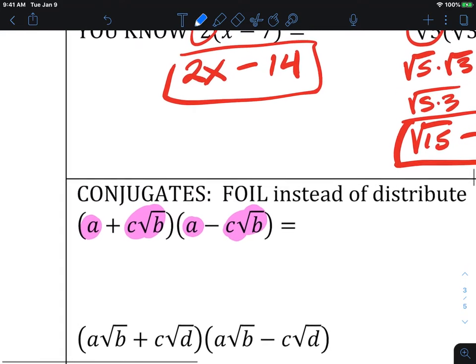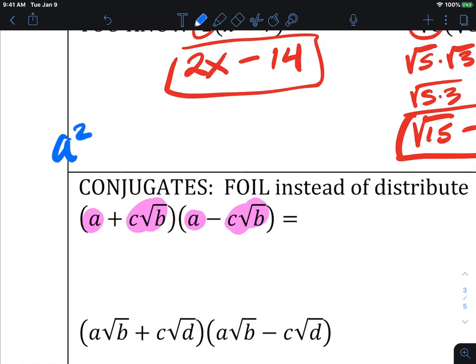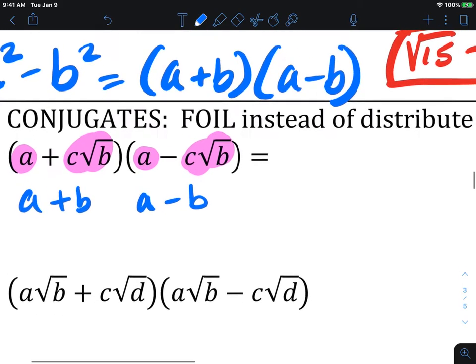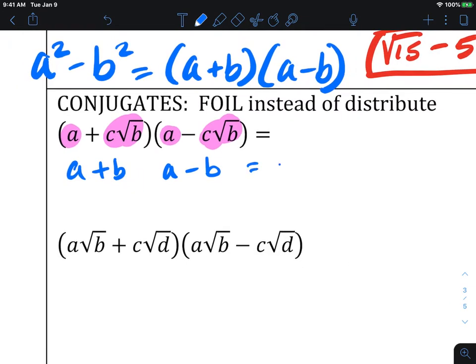You go, wait, what's the difference of squares again? Well, that was an a squared minus b squared factoring to an a plus b times an a minus b. Do you remember that? Yeah. So this is like your a plus your b. This is like your a minus your b. So when I FOIL them all out, right, the two middle terms are going to go away, and all I'm going to be left with is a squared minus b squared.